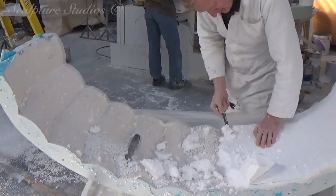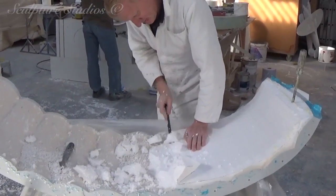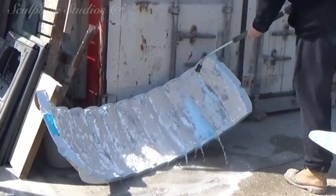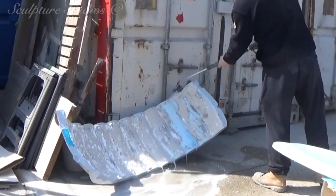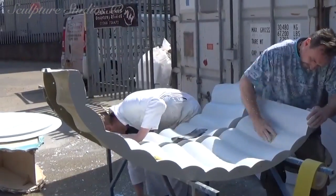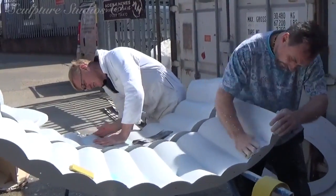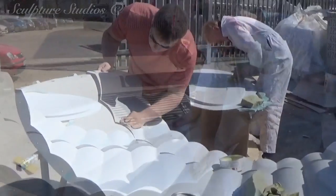Despite the release agents, you can see that the master pattern's clinging on for dear life here. Russell's removing the majority of the polystyrene, and then I'm going on with the jet wash to remove the remaining plaster. It's important that the interior of the mould is cleaned up as much as possible before casting, to save on the same repeated work on all of the extracted casts later. If we can iron out any imperfections at this stage, our future selves will thank us for it.